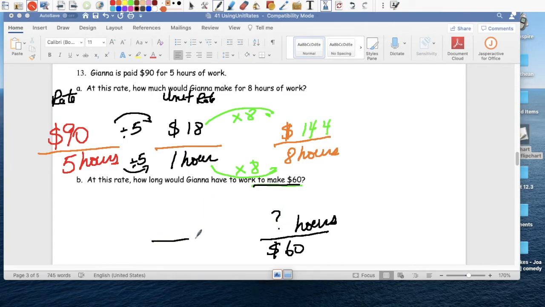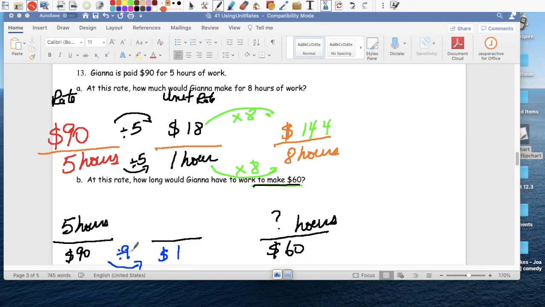Okay, so it's a little bit different. So now I know I said always put the money on top, siempre ponemos el dinero arriba. This one is one of those cases where, en uno de los casos que no. So 5 hours, she put $90. All right, so let's imagine. So what does this say? So if para ganar $1, to make $1, how many hours does she have to work?